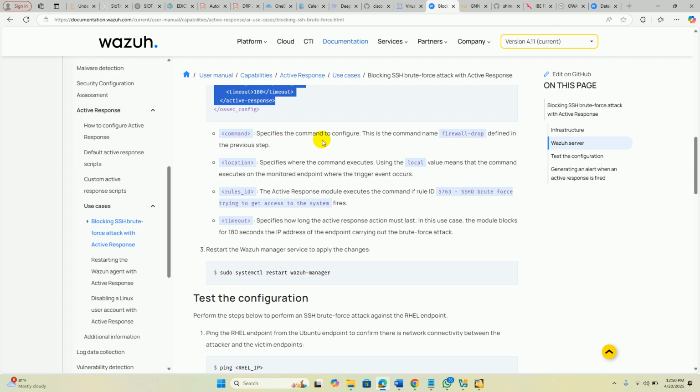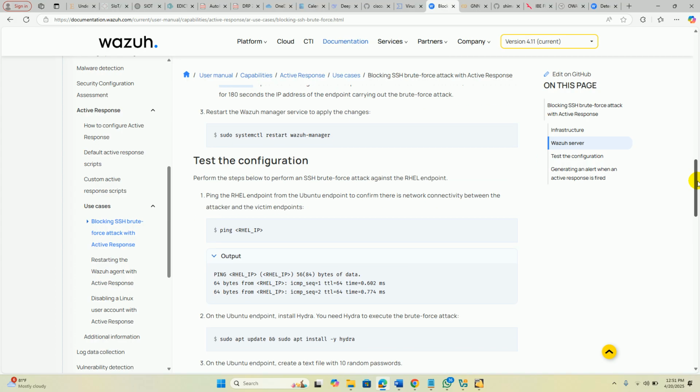The command specifies the command to configure, the location specifies where the command executes, that is the WAZUH agent system. Rule ID: the active response module executes the command if the rule ID like 5763 or 5710 is invoked. Timeout specifies how long the active response action must last.